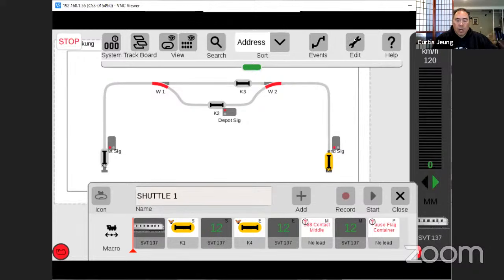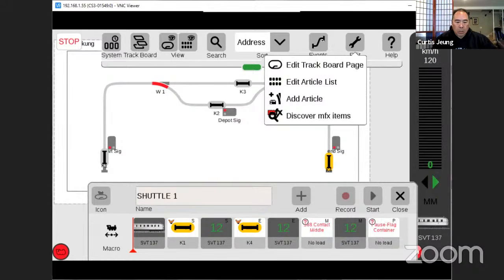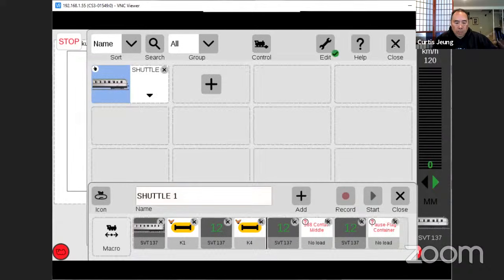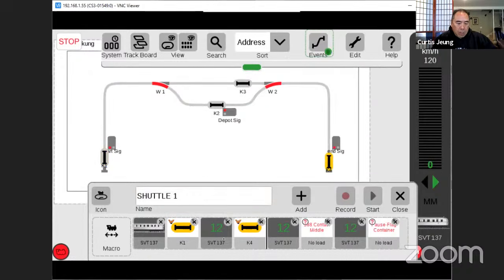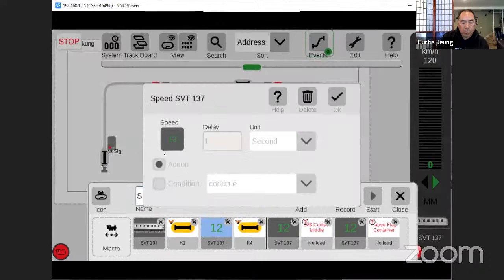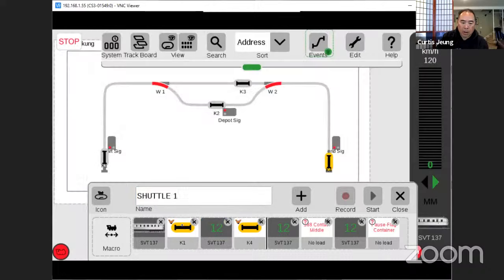The settings that you're going to have for this, and let me get back into edit mode, is that basically you have your contact link. You have a delay. So the moment the train hits this contact point and gets activated, you can set a delay at the point where the train should reverse directions and take off in the other direction. So it's going to pause for 3 seconds once it makes contact here.